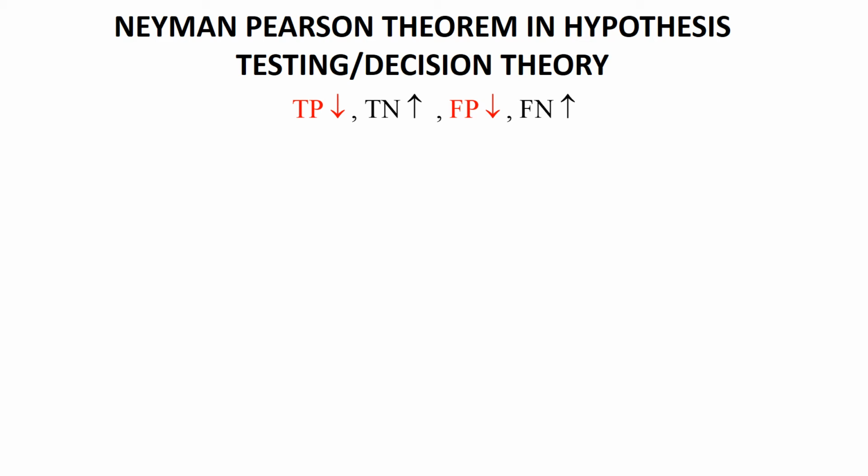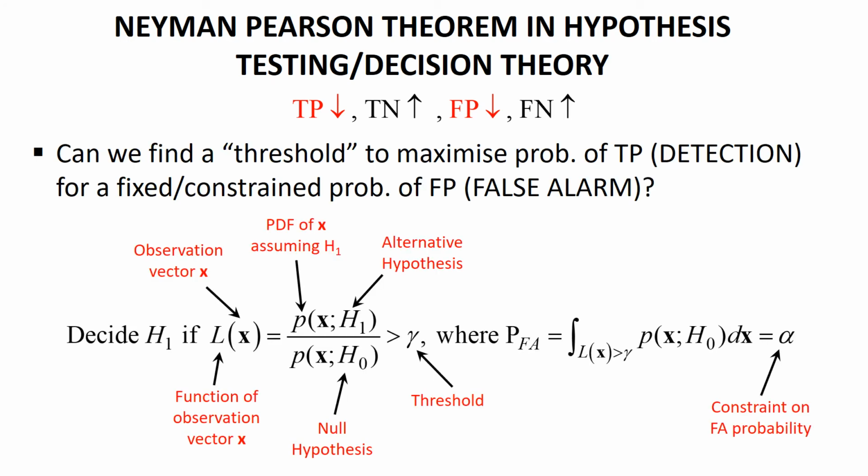So hypothesis testing, which I said I wasn't really going to talk much about, I'm just going to mention in this one slide. We have two hypotheses: the null hypothesis and the alternative hypothesis. The null hypothesis would be that you don't have diabetes, and the alternative hypothesis, H1, would be that you do have diabetes. What this theorem allows us to do is set a value for the number of false positives we're prepared to tolerate, and then we try to maximize the true positives. And when you do that, you end up getting an objective function based on a likelihood ratio.